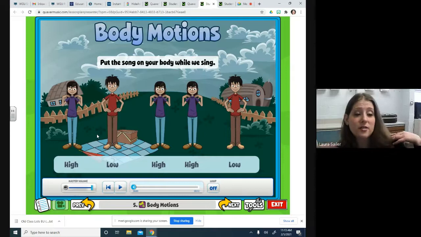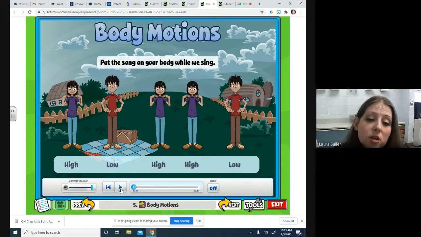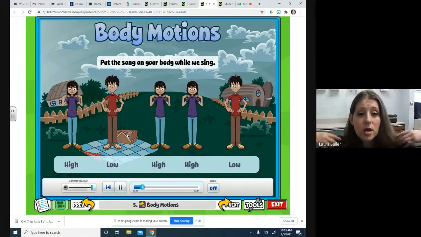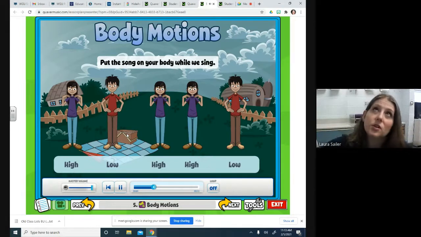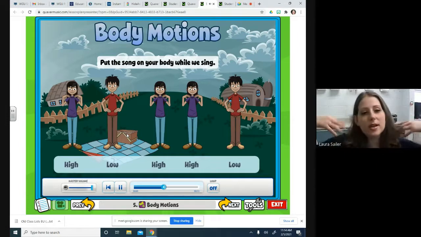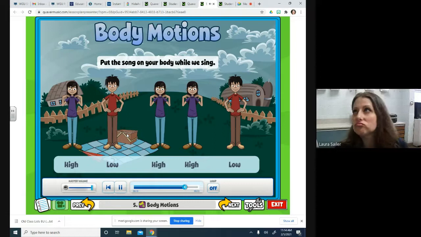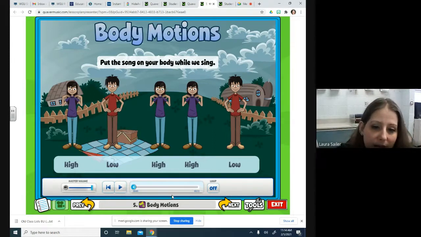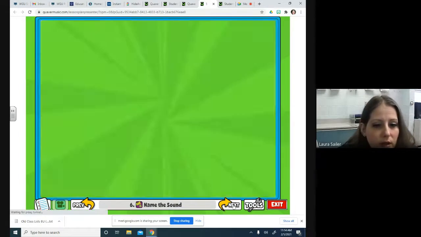Here are our body motions using high and low. So high goes on our shoulders and low goes on our hips. So you do the pattern with your body. Go away, come again. You can look up at the sky. Rain, rain, go away, come again some other day. So I'm just looking up at the sky and the rain coming down and hoping the rain would go away. Now after last night and today, I'm kind of ready for the snow to go away. I don't know about you. So you can even sing snow, snow, go away if you want the snow to go away too.